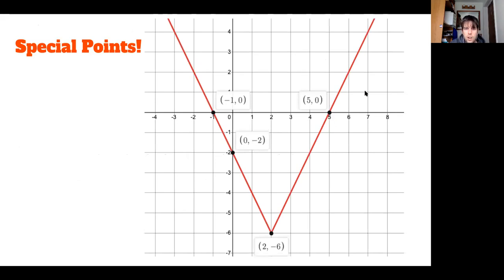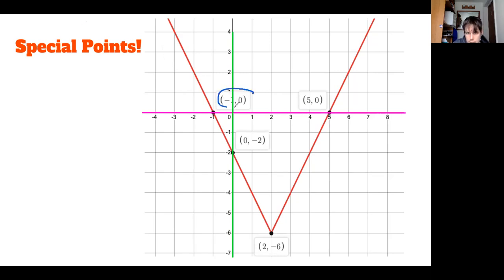So here's a graph. This is an absolute value graph, and I have the points all sort of labeled here. We have our x-axis, which is this horizontal axis right here. That's the x, and you can see the two x-intercepts are right there. And then we have the y-axis right here, this up and down one. Label it green here, and you can see where it crosses there. Notice the way that these points are written.